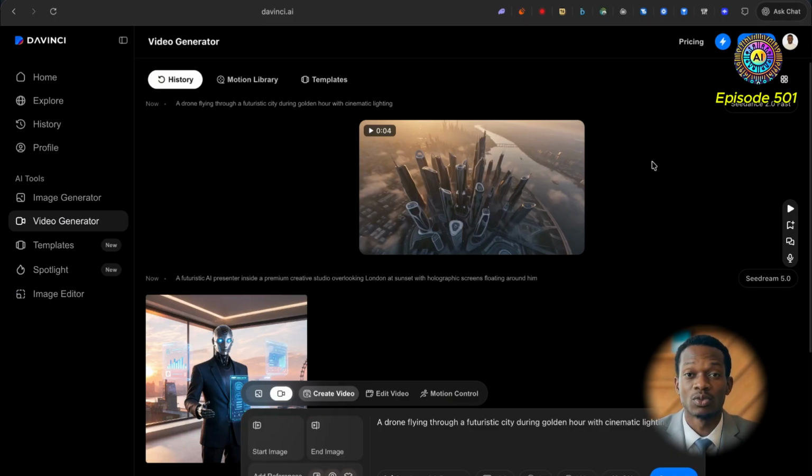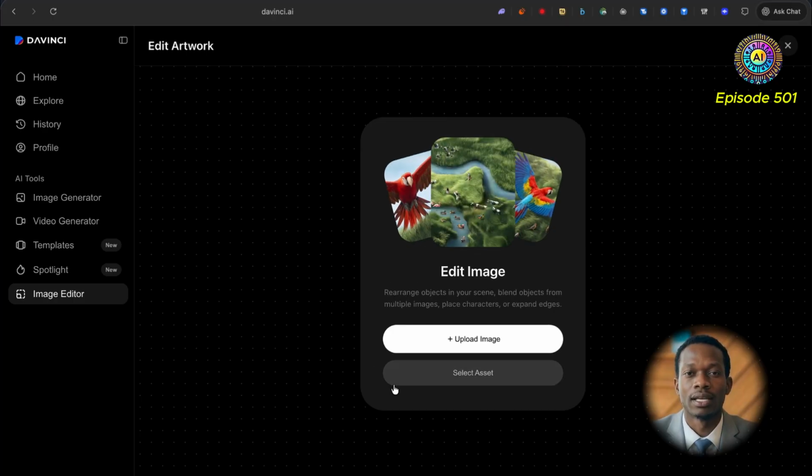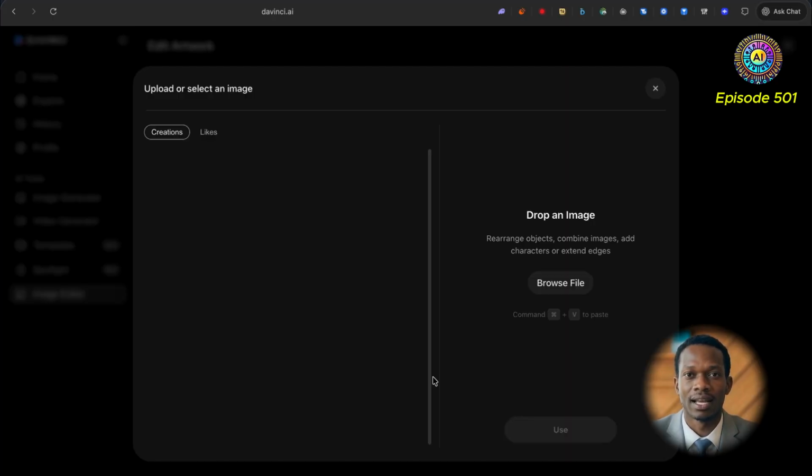Another thing that's really useful is actually being able to edit images as well. I'm going to go here to the image editor, and I'm going to go into one of the images we've generated. Let's go into this one.